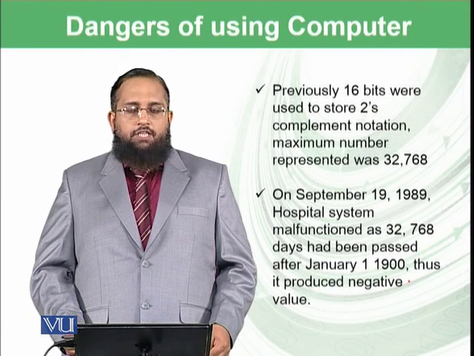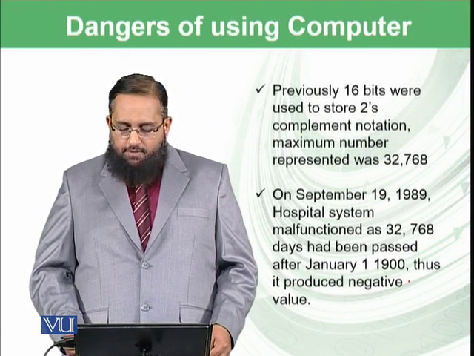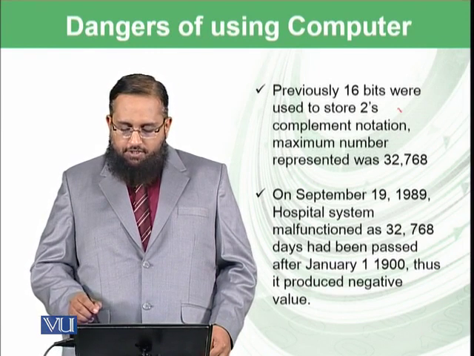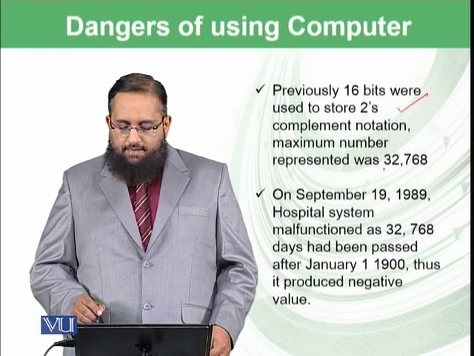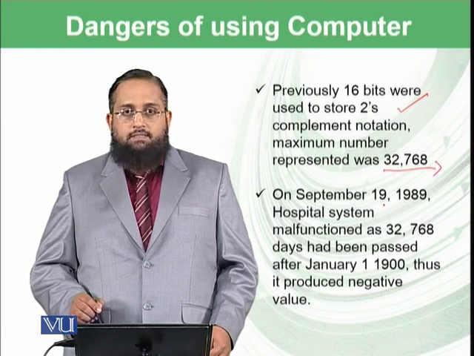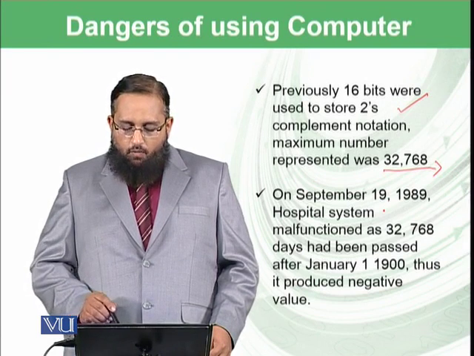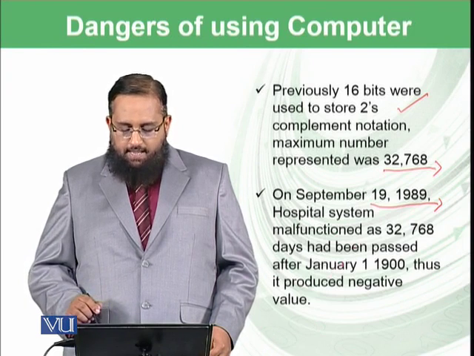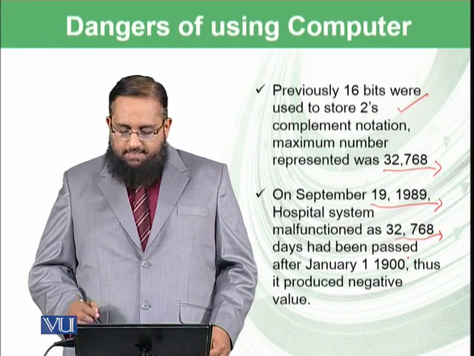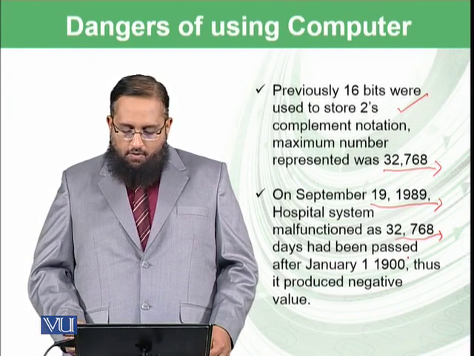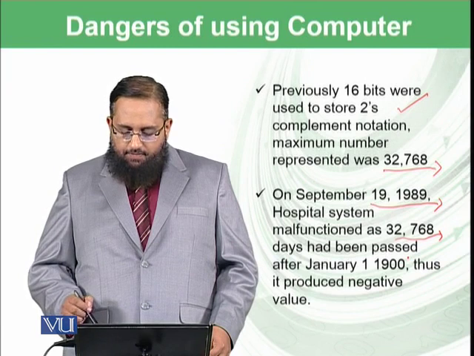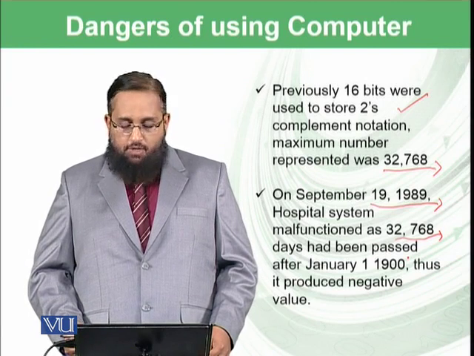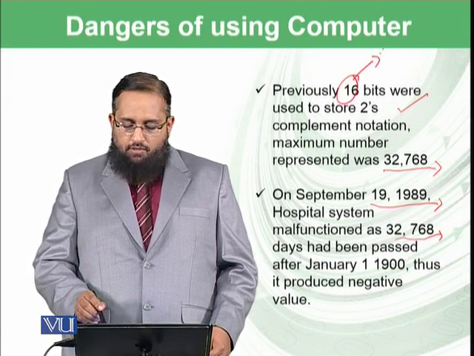Then I want to share a story about the dangers of using computers. Previously, 16-bit computers were being used with 2's complement notation to store numbers, and the maximum positive number that could be represented was 32,768. On September 19, 1989, a hospital system malfunctioned, as 32,768 days had already passed after January 1, 1900, and thus it produced a negative date in the computer system. So then they changed 16 bits to 32 bits.